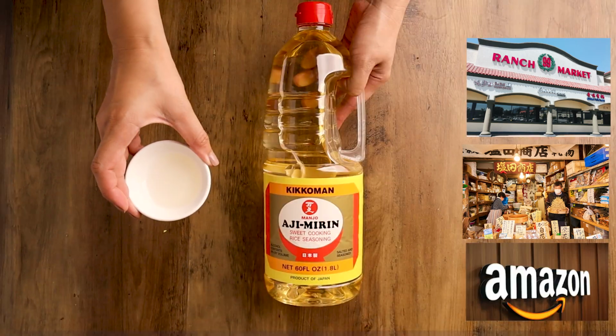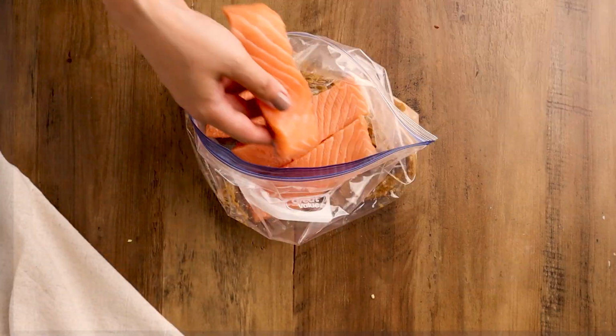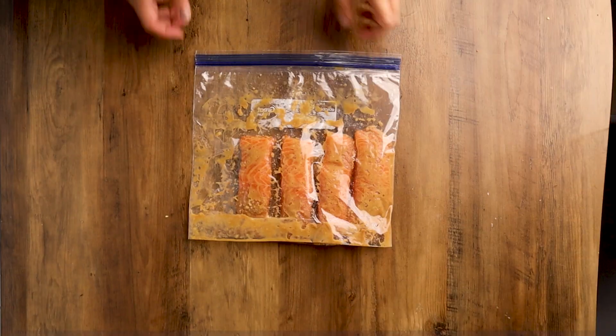Mirin is this Japanese cooking wine that you can find at local Asian markets, Japanese markets, or even on Amazon. What I noticed is that it's very common to use in marinades because it makes it much more flavorful, and I notice a difference in my proteins too. Like, it just becomes more tender and juicy. And even if it's marinating for 15 minutes or so, it makes such a big difference. If you can't find mirin, sake works too. Combine your marinade together and then add in the salmon fillets. Make sure it's well coated and then let it marinate for about 15 minutes or so.